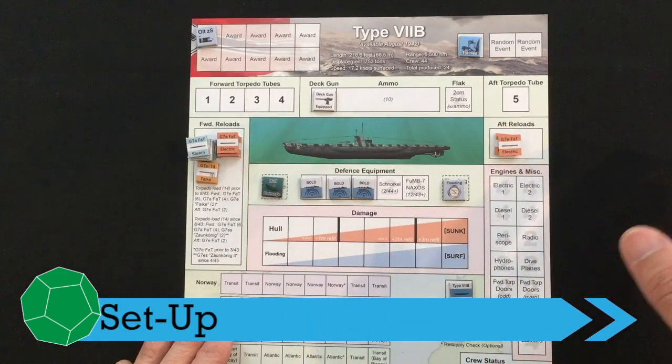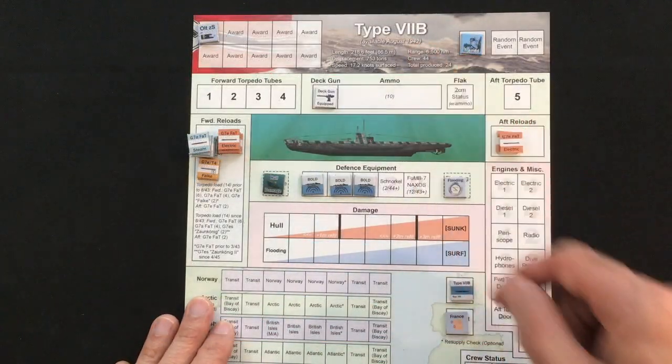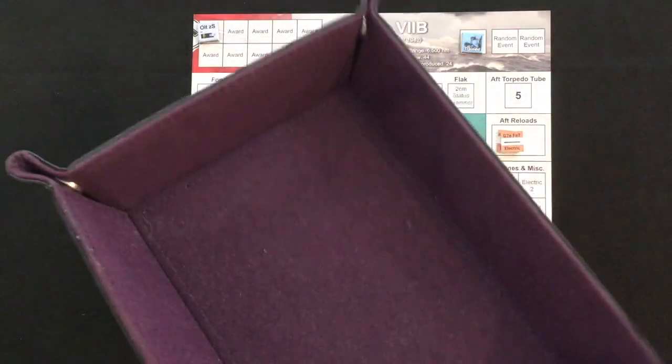So to get into setup, you're going to pick a sub, and they have a whole bunch of different types, including ones that were super rarely used in the war. But I picked a fairly typical one, a Type 7B. And right off the bat, there's some random things you have to roll for that you have to search through the rulebook for.